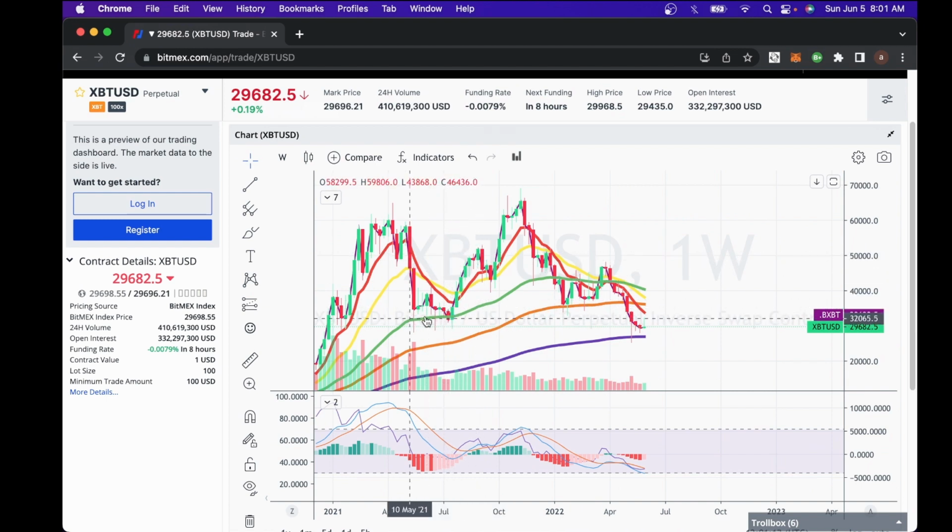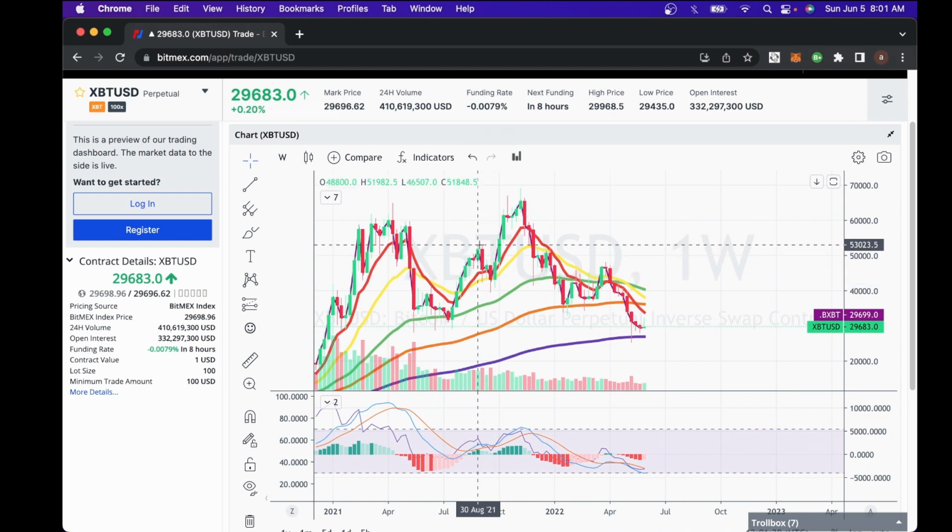But if you were looking to take the long off the 55 with a stop under it, you did get into this rally. It just mattered how you managed your risk over here. If you took that long and then you took a stop loss under these previous wicks, you're in this rally and you would have been taking your profit on the 21 or above the 21, and you would start cutting your position after the 9 was lost and then the 21 for sure. And then you look for your re-entry.